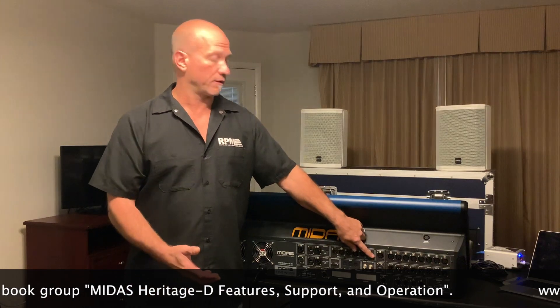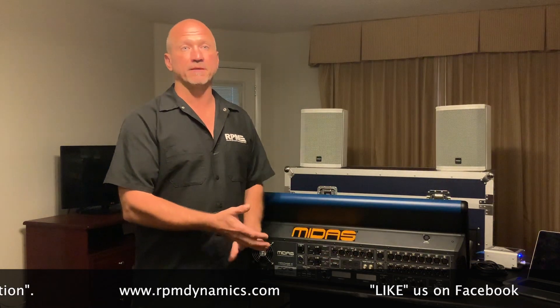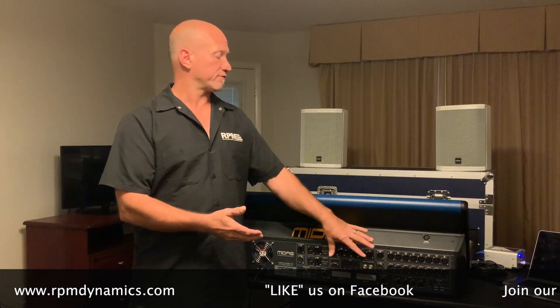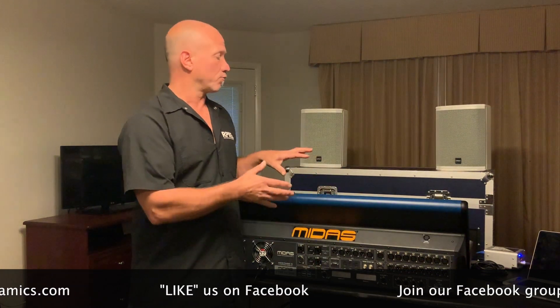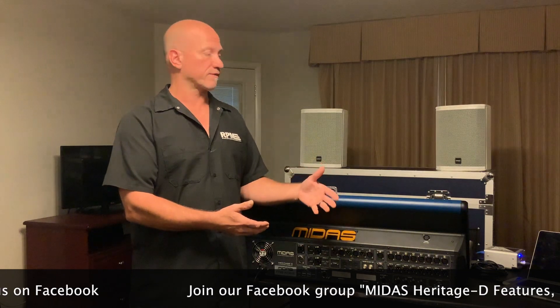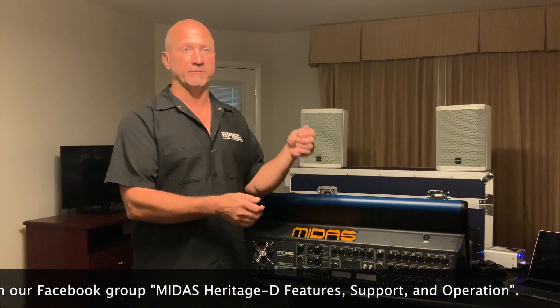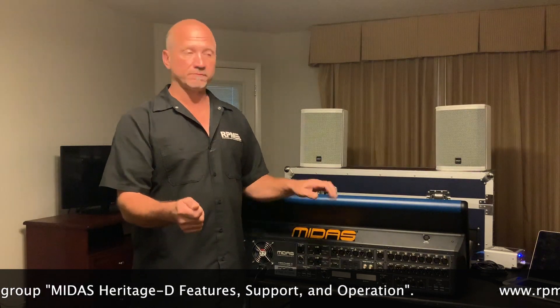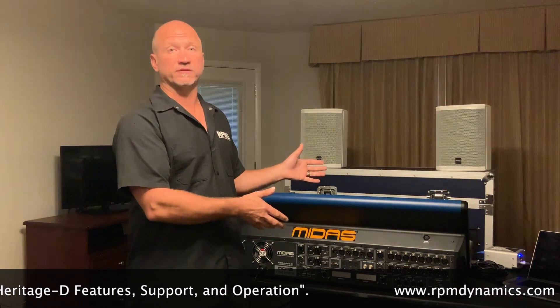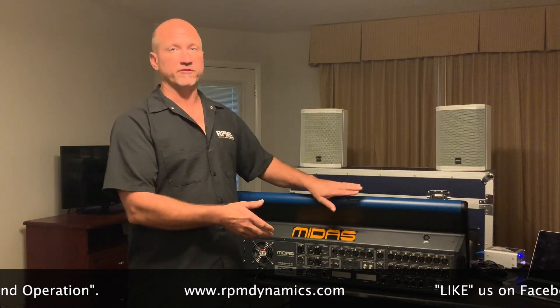As for AES-50 connectivity, there are four AES-50 ports on the back. That gives you four 24-channel streams to tag into your existing BlueDL, anything from one series boxes, two series boxes — those boxes are all compatible when this comes out. They're looking at compatibility of 4.3.1, which may not be compatible with this console. They've got it working as a mic splitter for just HD or just Pro Series, but the DL-231 box was built in 2006, and its memory isn't large enough to run a Pro Series on one side and an HD console on the other. Hopefully they'll have it working with combinations, but at least you should be able to run two HDs on it.